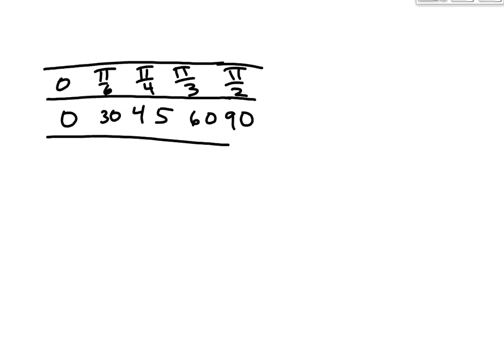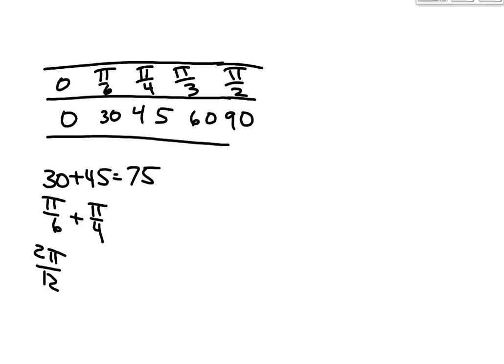So if I gave you 75 as the sine, cosine, or tangent, what would you use if it was in degrees, 75 degrees? 30 plus 45. So 30 plus 45 is 75. And what you might not think about as much, but it's pi over 6 plus pi over 4. And so that's 2 pi over 12 plus 3 pi over 12, and so that's 5 pi over 12. So you might be asked, what's the sine of 5 pi over 12? And I'm telling you now, you can get the exact answer for that, okay? So that's why we're going through this. By the way, do you notice the common denominator of all those is 12?